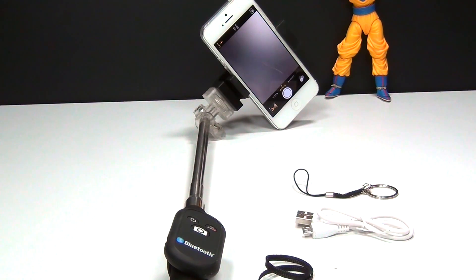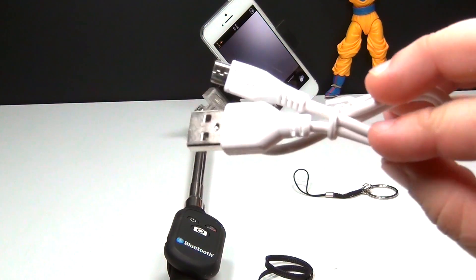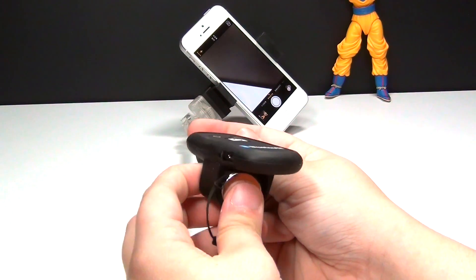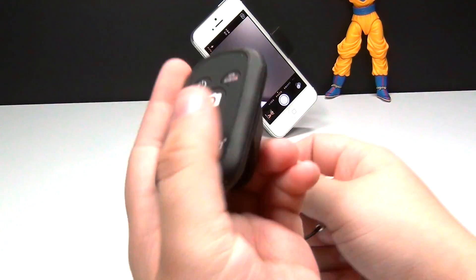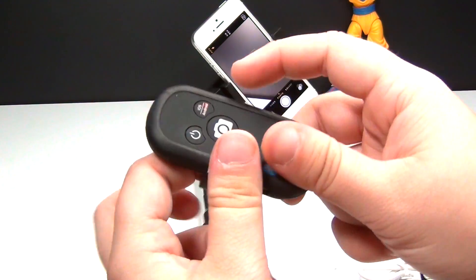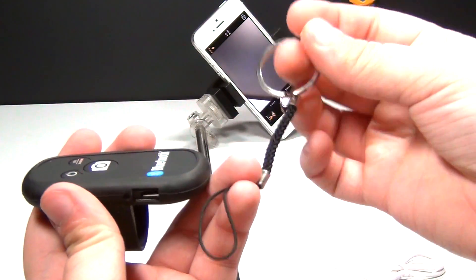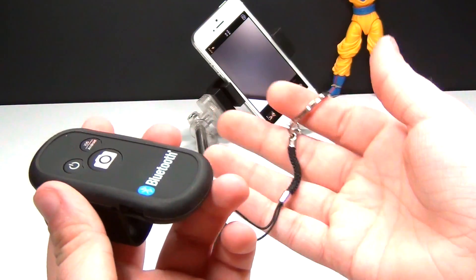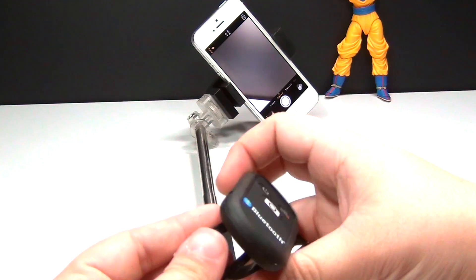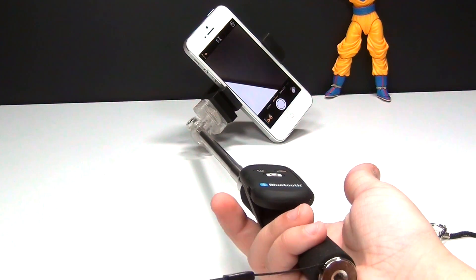So anyway, now let's take a closer look at what you could be getting. First off, you do have this cord that comes with it right here. And also the remote right here, which I'll take off and show you. As you can see, it easily slides onto the stick right here, and you can also take this whole remote out. There's a spot where you can connect it to this and actually have it on your key ring, which could also be really useful — you also don't have to worry about losing it. But I'm just going to slide that right back on here — you can see how easily that works.